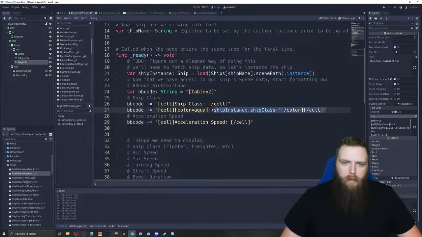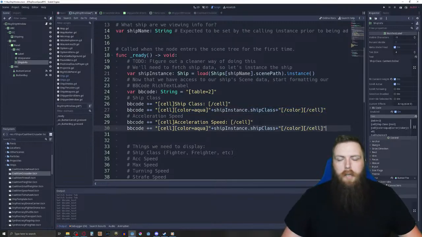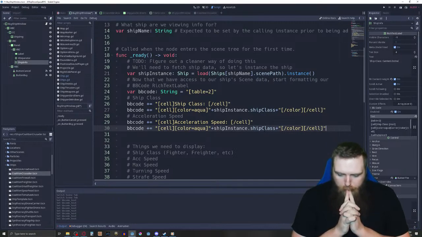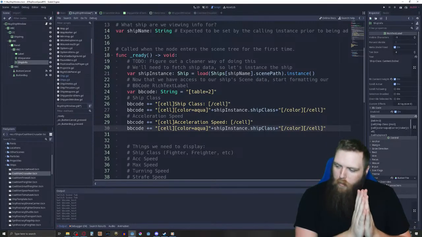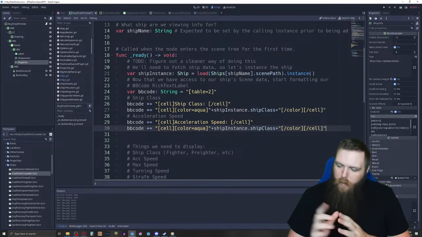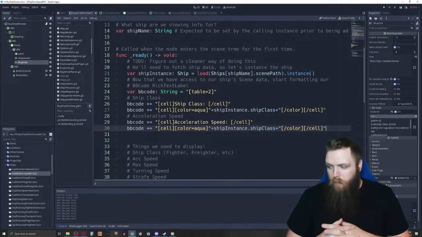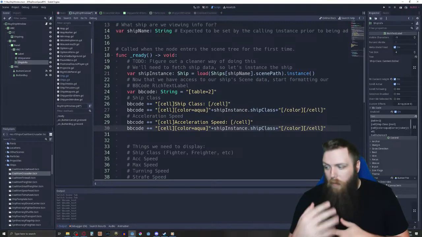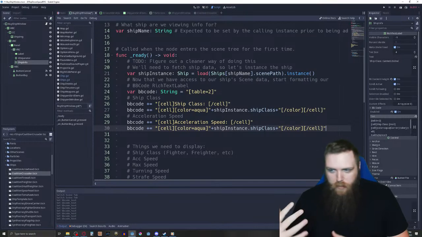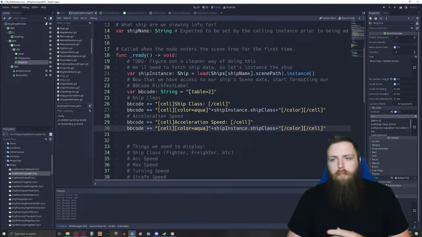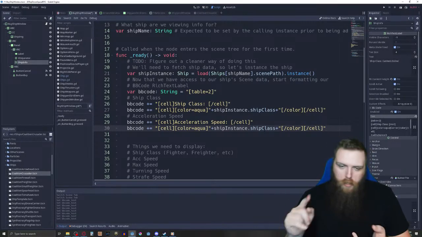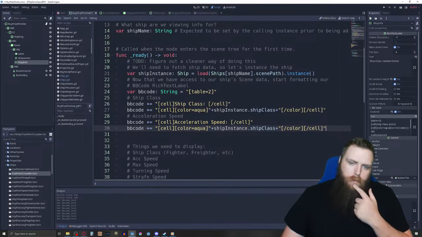What I want to do for the acceleration speed is show you what the current value is, and whether it's higher or lower than your current ship value, so you can get stats right there on the screen saying, hey, this ship is obviously slower than my current ship, but it's got way more cargo space, way more shield, way more health, and so forth. But yeah, good stuff.